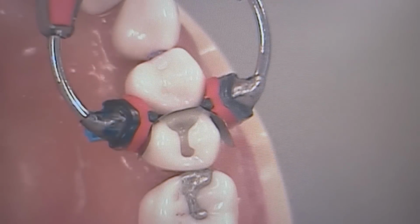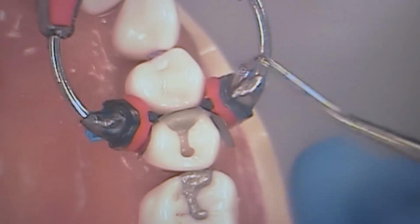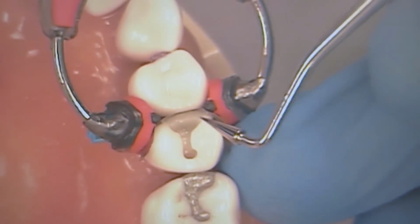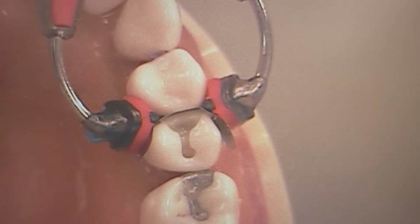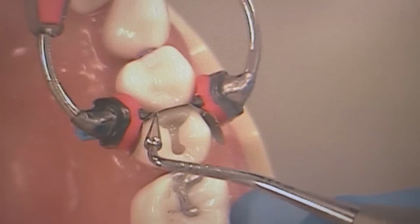What do you use to gauge if your marginal ridge height looks right to you? It's a guesstimation. You're looking at the adjacent tooth. Okay. Dr. Chui is using guesstimation. Using this pointer to remove the excess. Notice that he's pulling with it, not pushing into it.